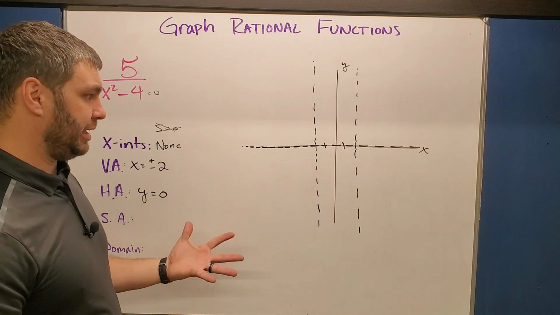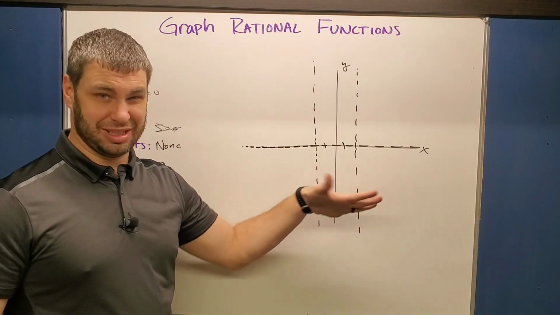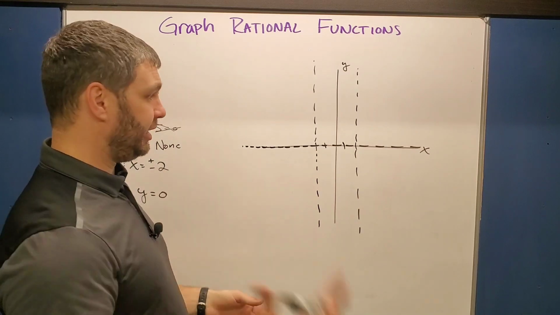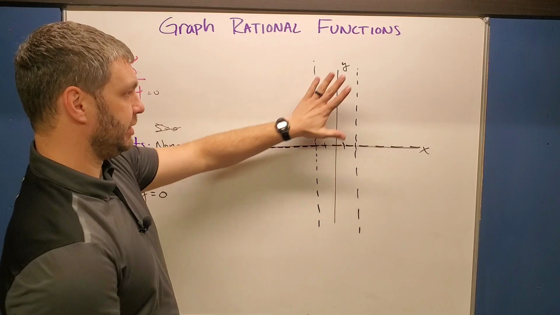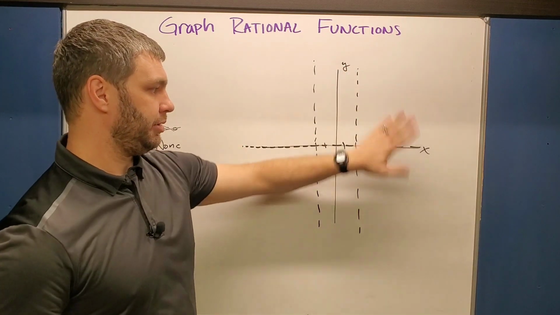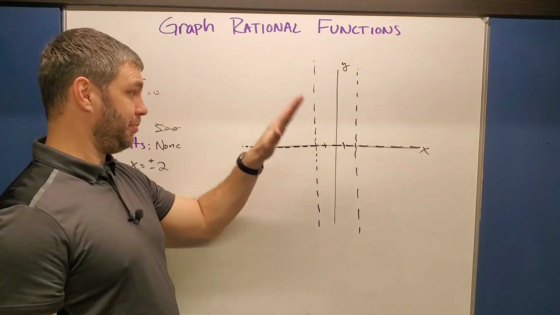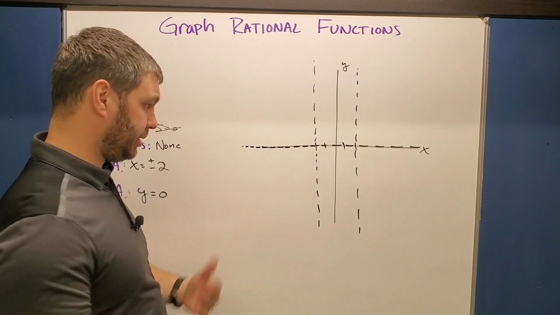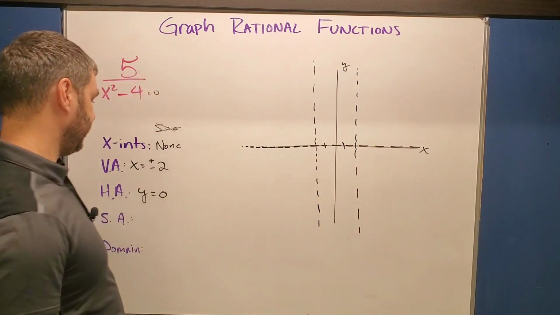Okay, so now I have kind of 6 regions: 1, 2, 3, 4, 5, and 6. And because this is a function, it has to pass the vertical line test, so I can either have it up here or down here, not both. Same thing, up here or down there, and then up here or down there. It has to be in one of each of those, but it can't be both top and bottom, because again, it's a function. And also because we know it's never going to hit our x-axis.